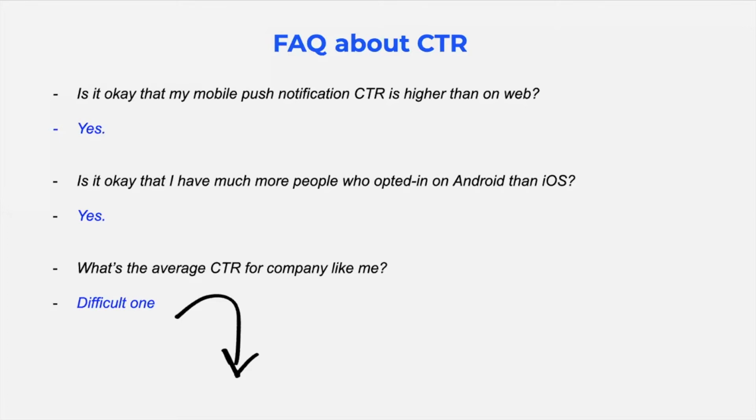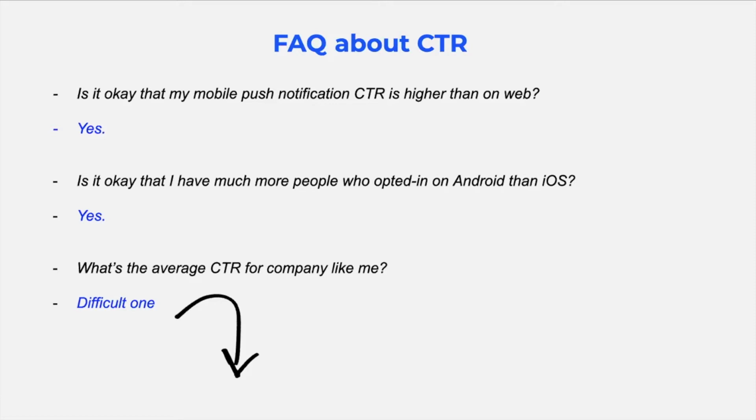So the first one is, is it okay that my mobile push notification CTR is higher than on web? And yes, it's absolutely okay. In most cases, mobile push notifications show a higher conversion rate, so there's nothing to worry about. Now browsers put more and more restrictions on web push notifications, so the deliverability is not as good as we want it to be. So mobile apps, we should say, is definitely what you should invest in the future.